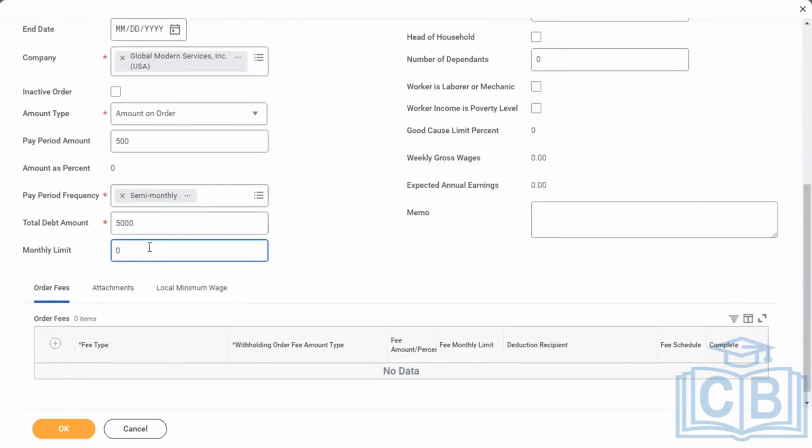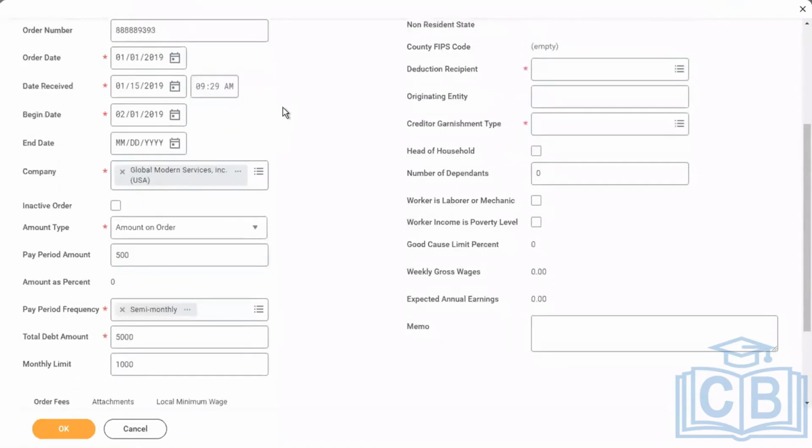What is the average monthly limit the system can process? In US dollars, two semi-monthly periods make one month, so $1,000 is the monthly limit, with $500 per pay period, per paycheck.